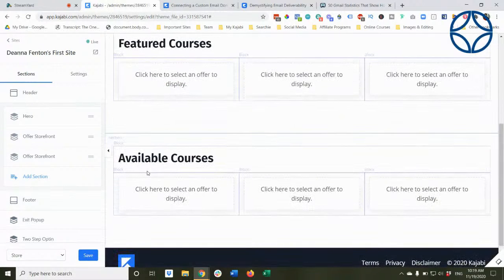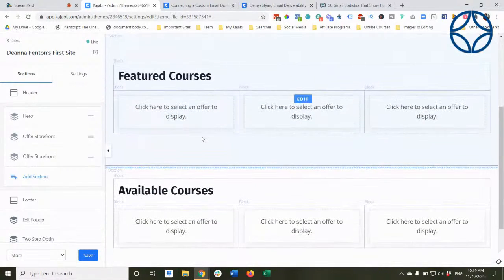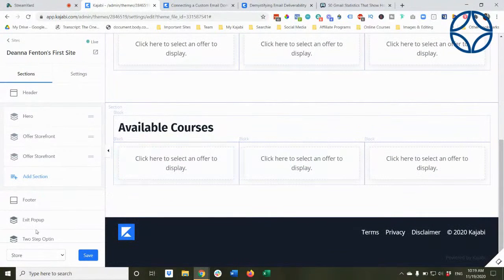But you can actually just make a store with links to offers. So perhaps if you had a low-cost mini offer that was evergreen, that you had available all the time, or a particular ebook that was available all the time, you can build an actual store with a display of all those offers.